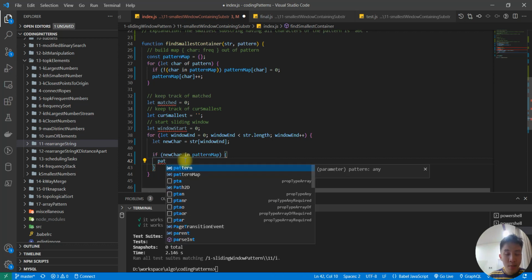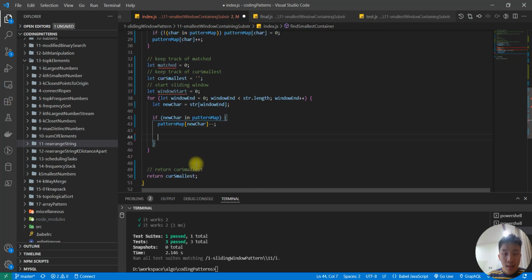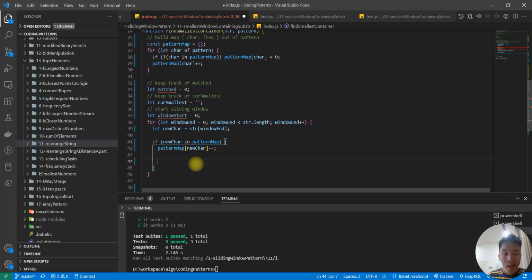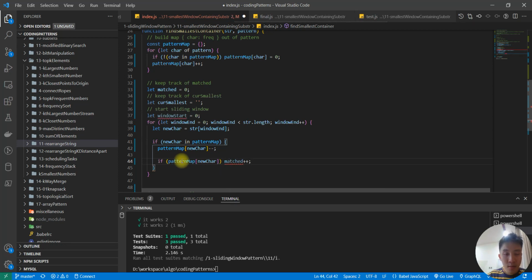So pattern map, the new character, decrement by 1, and when the frequency of the new character reaches 0, right, I'm going to increment the match by 1.